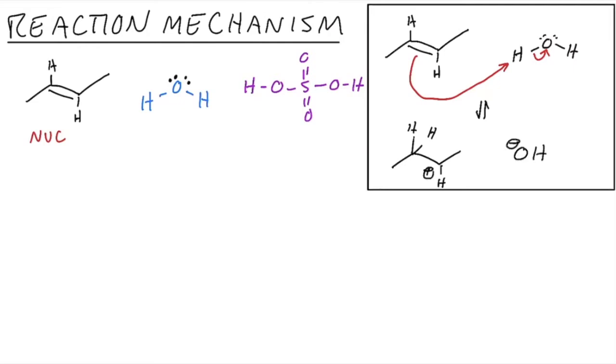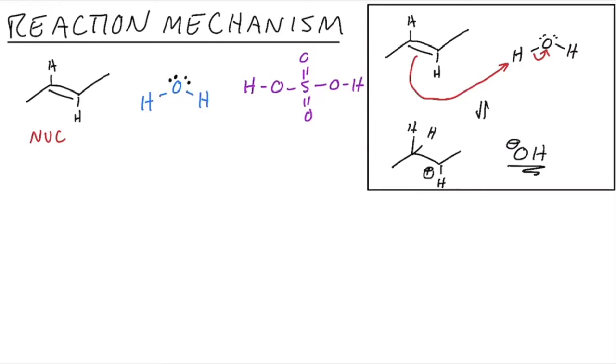So we would have these two species together in solution. We would make the carbocation, which we know we need for this reaction, but we would also make OH minus. Now, what's the problem with making OH minus in a solution of sulfuric acid? Well, that's kind of like being out in the rain, it's actively raining, and then you pull a dry shirt out of your bag and put it on. You don't expect that shirt to stay dry for very long, right? You're still standing out there in the rain. It's immediately going to get drenched. So that's what will happen if you try to make OH minus in a solution of sulfuric acid.